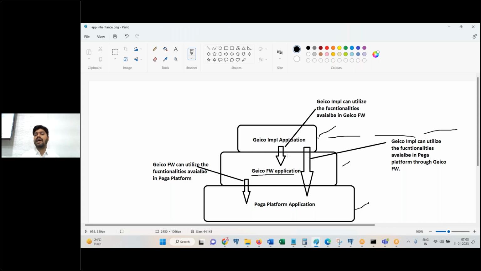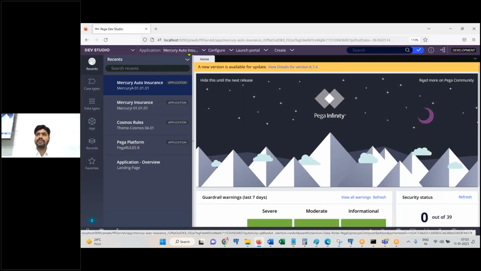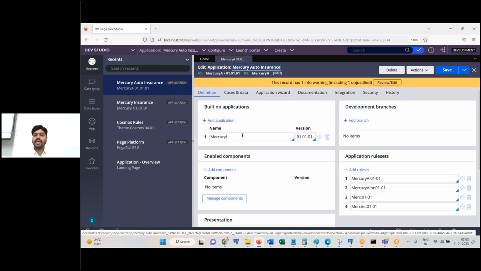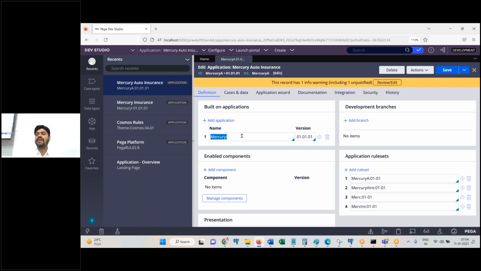After this was completed, we looked at the application definition, and we were able to find out where this relation is built. That is the built on application option, the parental strategy. For an application, the built on application is mentioned in its definition at this particular option. This is what we have seen. We can change it if we want to, but I'm not changing it now.